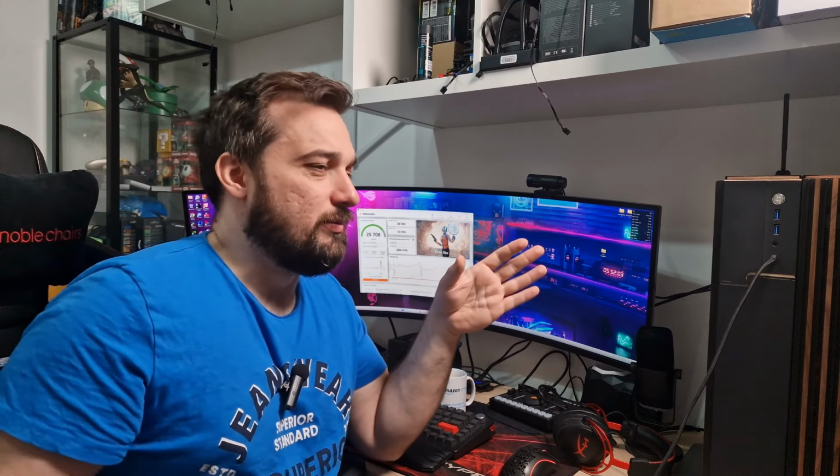My biggest thing for this is the way it looks. I think it looks absolutely gorgeous. It's one of the best looking cases I've seen, if not the best, especially in terms of ITX builds. I know a lot of people are doing the wood thing now. InWin have jumped on that bandwagon and they've nailed it, to be honest with you. The amount of wood on this as well is incredible. It's the most I've seen on any. The panels are so well built. Everything's really well built on this, to be honest with you.